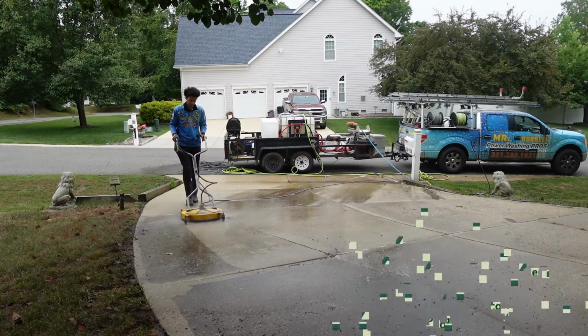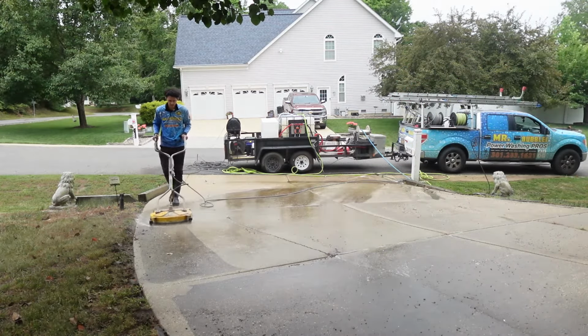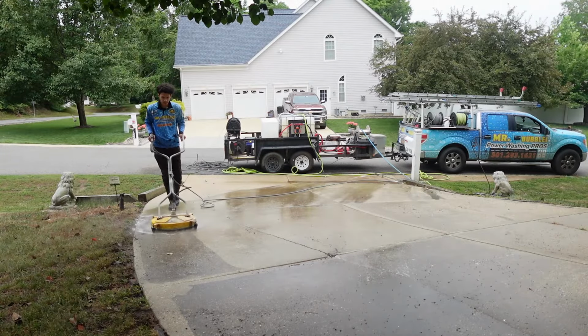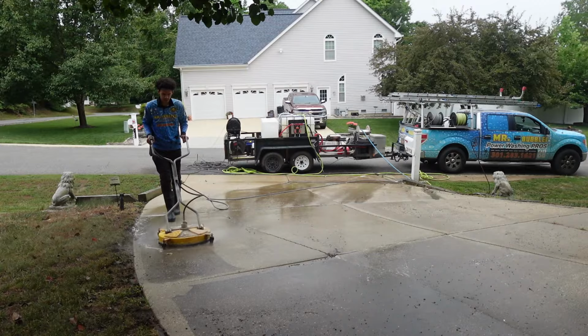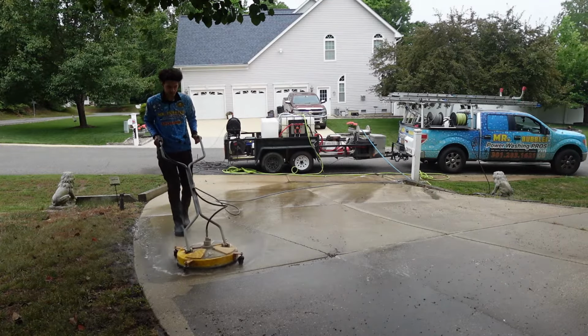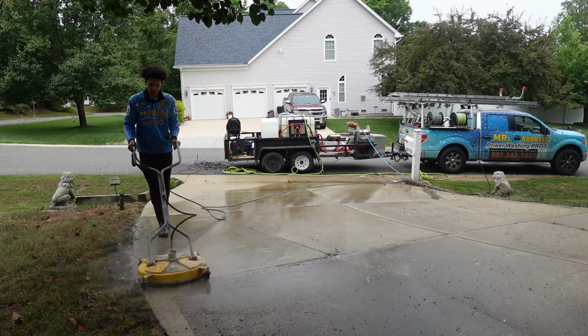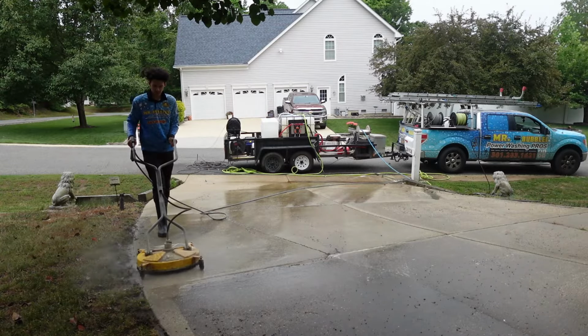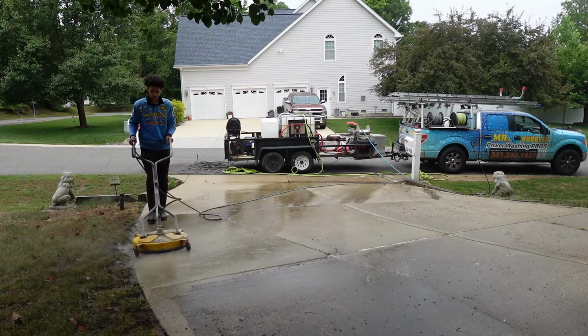cheapdoorhangers.com. So, the cutting phase is over, guys. Now you see here on screen, we have moved on to our surface cleaning. Now, the way we surface clean them, Mr. Bubbles, we always start from the street side. The reason we do that is because we want our pressure line to be behind us. So we pull all the line to the street, and then we start there, and you go one block at a time.